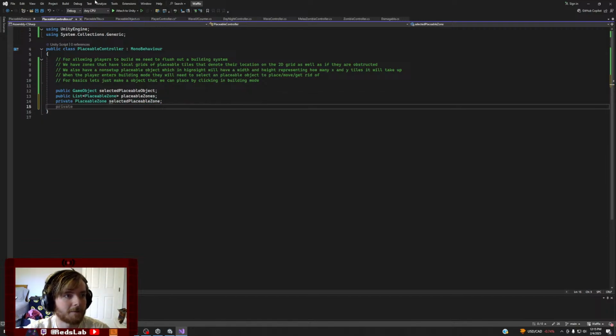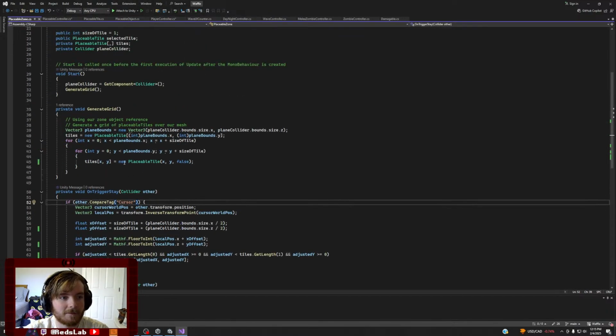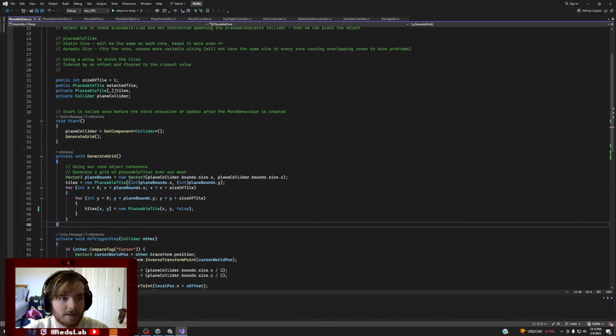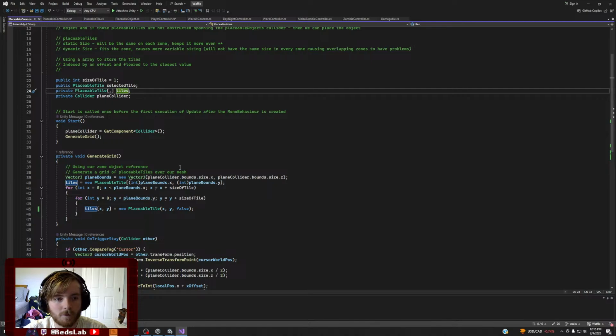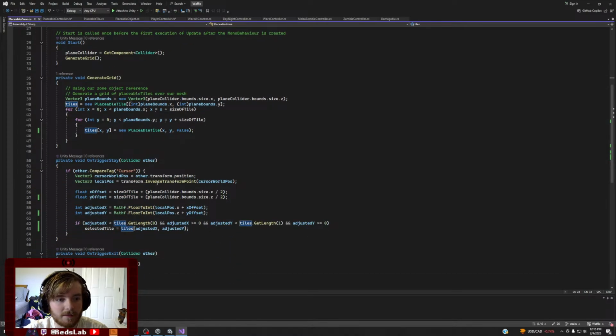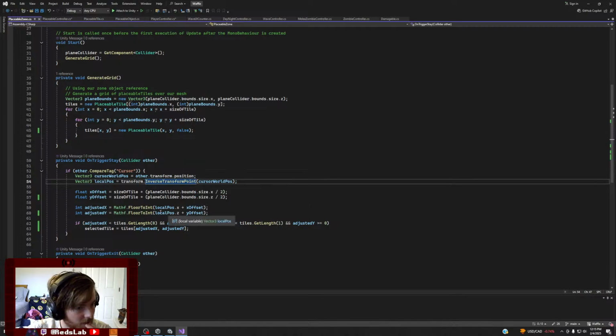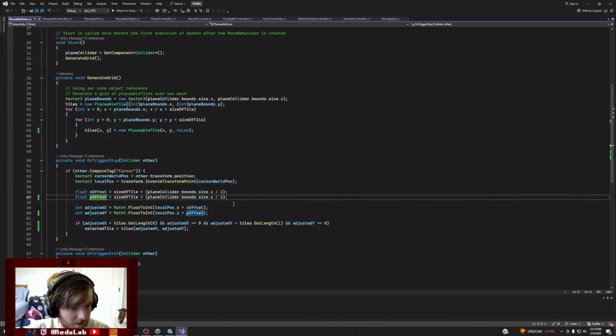Right. And in placeable zone, we're probably going to need a function that gets in this tile and then gets its world point. So if we, for instance, transform inverse transform point, y offset. We have these offsets right here that select the tiles in their order. So then, using the x and y like that, we probably have to do the inverse of this.